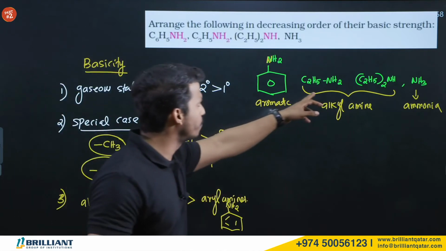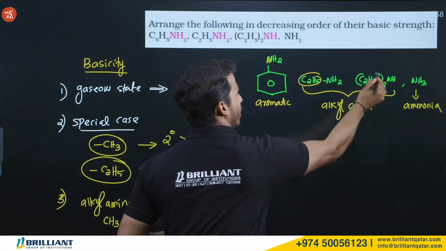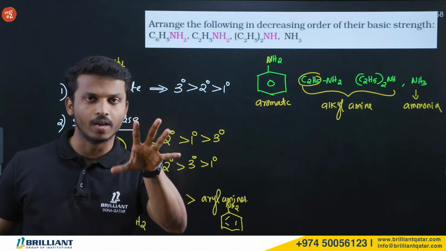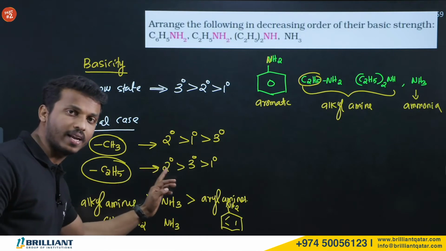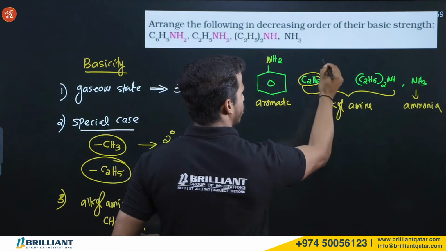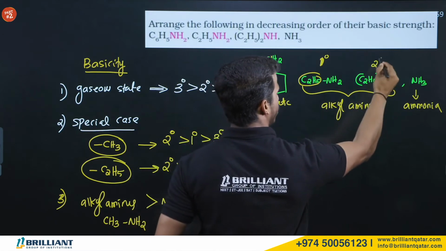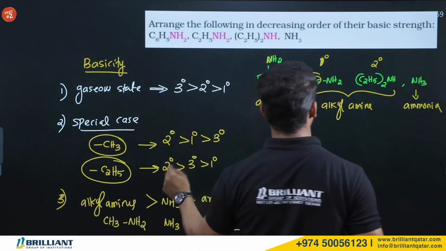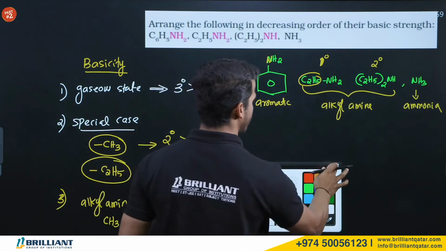All of you, please observe what is the alkyl group present here. Ethyl group. Can you observe? Ethyl group, ethyl group. When the ethyl group comes as a branch or the chain part, what is the order we already said? Among primary, secondary and tertiary, secondary is the order. This one contains an NH2 group, therefore it is primary. This contains an NH group, therefore it is secondary. So among secondary and primary, the secondary is more stable. So I can say that this compound is more basic.